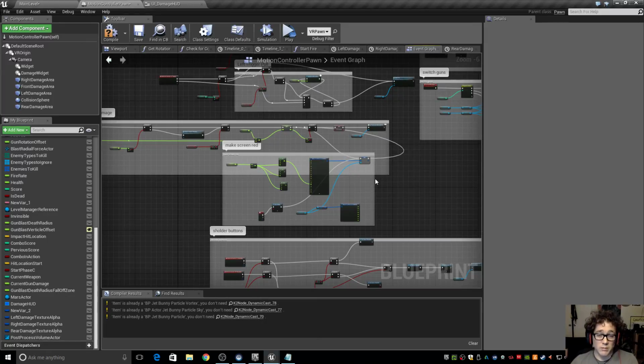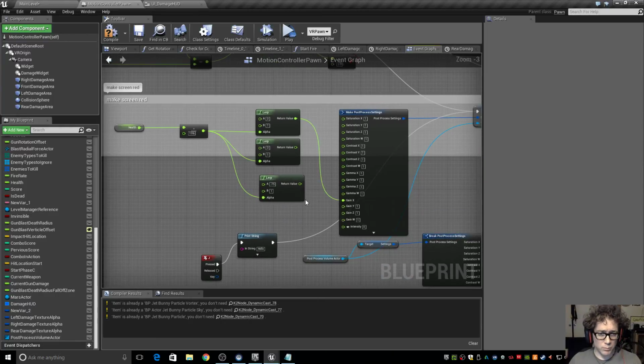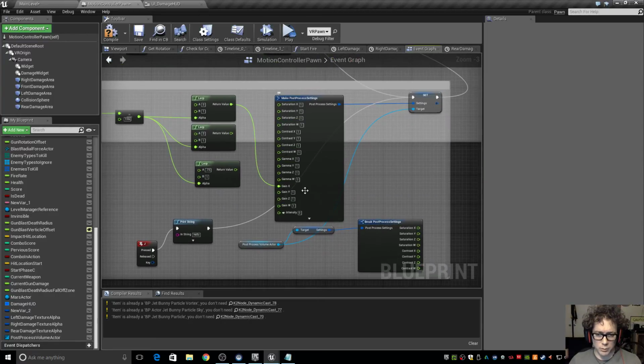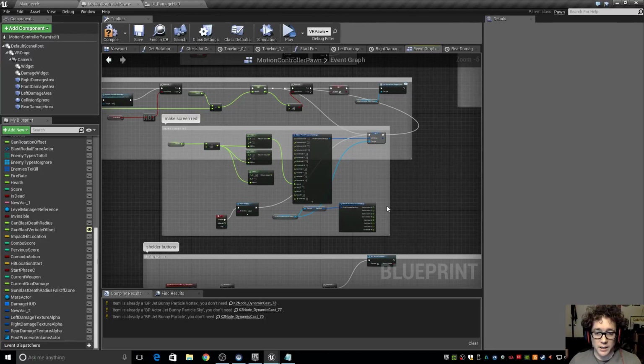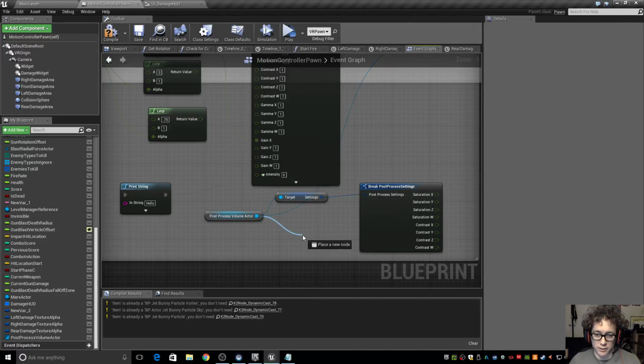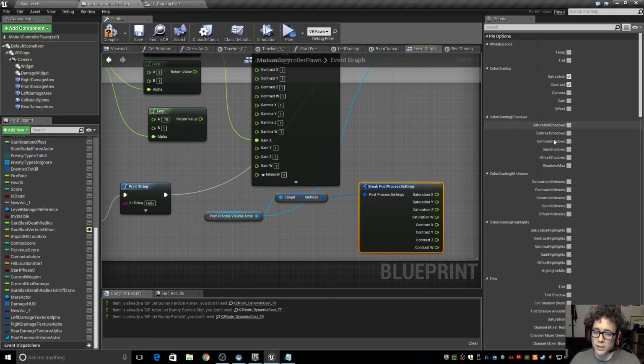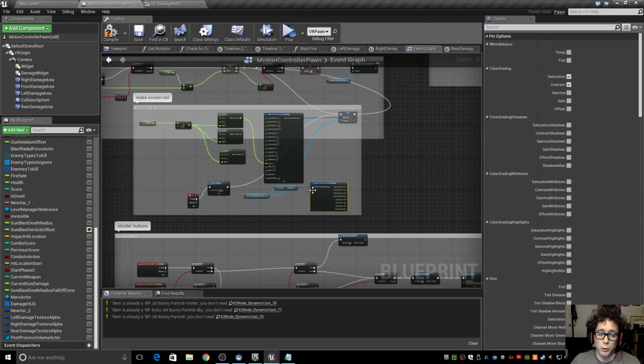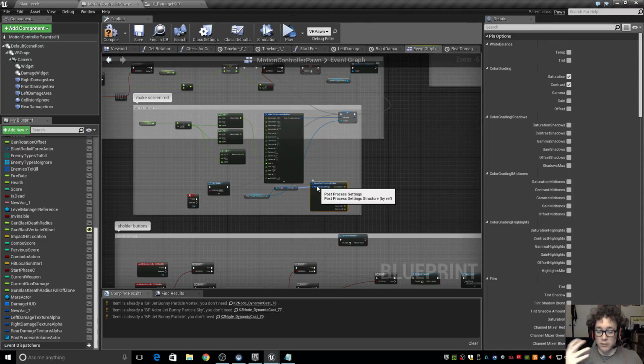And yeah, there is also a little bit of shenanigans with these, but this is me just trying out changing a bunch of different stuff. But you can also get your current settings from your post process if you want to. You drag off a settings, and it'll make this one, and then you drag off of there and say break post process settings, and you check whichever ones you want to get the information from, because a post process is so massive in all of its options that you have to break and make via certain individual ones.